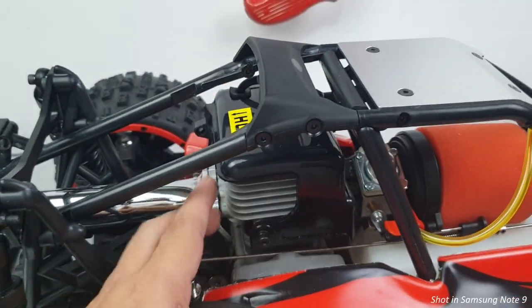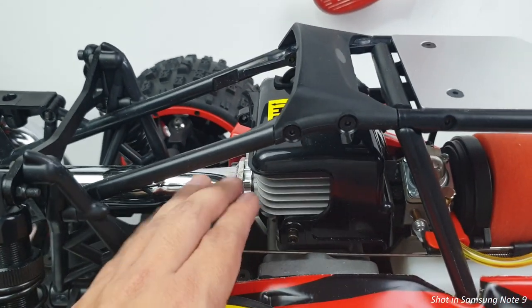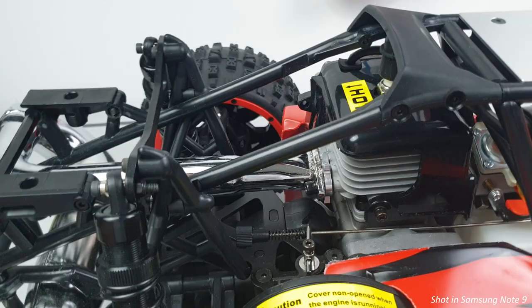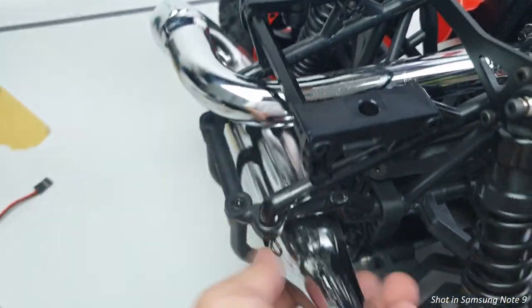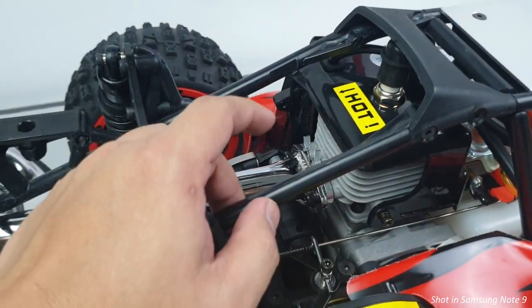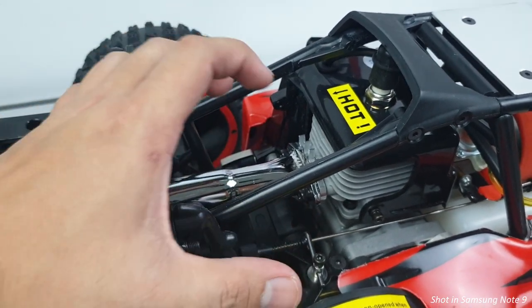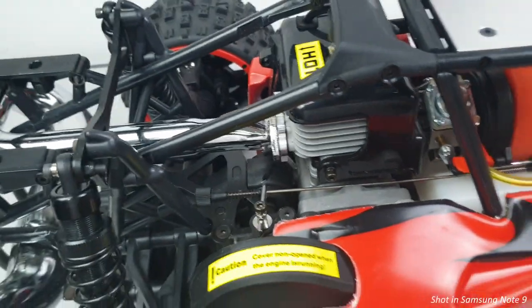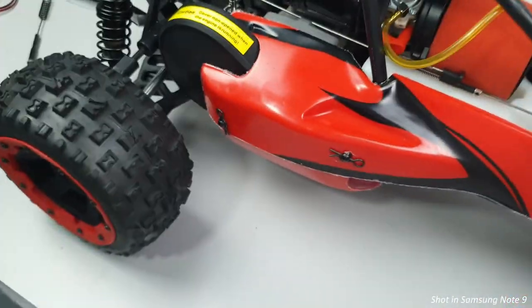The engine itself is a 29cc 2-stroke engine. The exhaust pipe itself is very nice. If I'm not mistaken, if you buy the HPI version, the car will come with a normal exhaust like your bush cutter. Okay, I'll try to turn this car around.